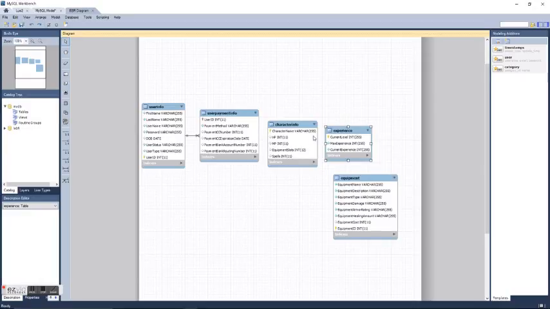Here's the EER diagram. As you can see, the user info and user payments are linked for that one. We have primary key set as your user ID on both of those, as well as the indexes set for character info, experience, and equipment. I'm sure there's tons of other stuff that could be added to that particular one. But for now, I think this is pretty simple and should be pretty effective to be able to use.